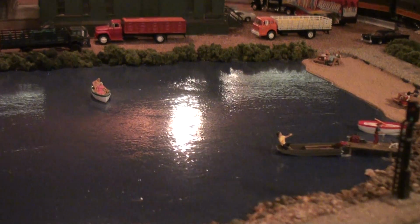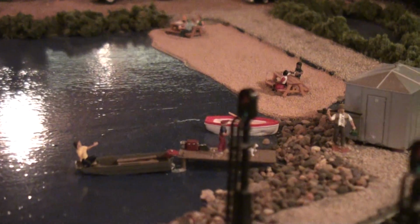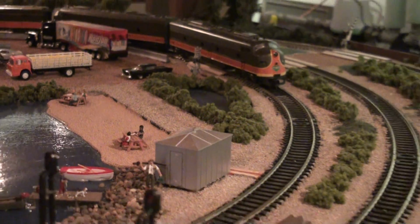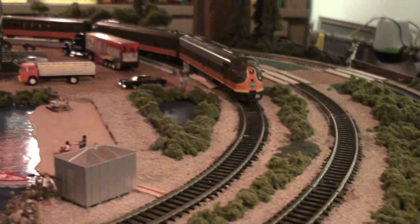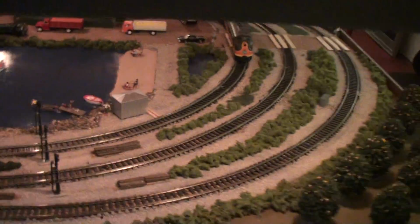Now, the other thing about this location is it's in the citrus belt. And so you're looking at the Valley Citrus packing plant over there. They pack oranges, grapefruits, and so forth. And we have a train every night of refrigerator cars that goes up to the northern sections of the railroad because people love the citrus.